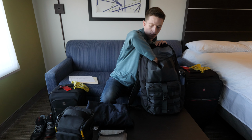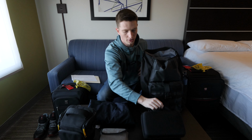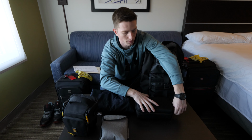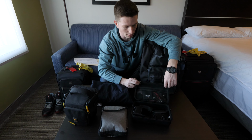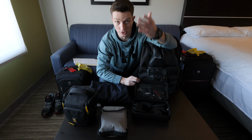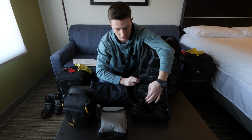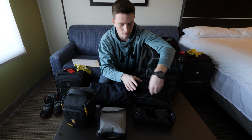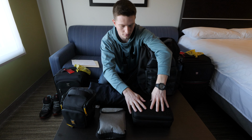Underneath that I have this container here, which is just a hard shell case. This probably doesn't apply to most people, but I keep all my camera stuff here. So I got just mics, and right now I'm filming on my camera, so that's why I have this here. Other microphones, and a case for my sunglasses. I can put my sunglasses in here if I'm not going to be wearing them right then. This is for my camera. So this is all just camera stuff, but that goes in here.